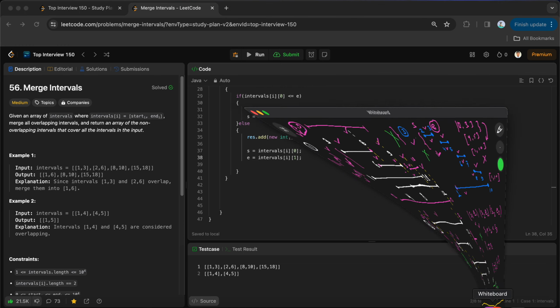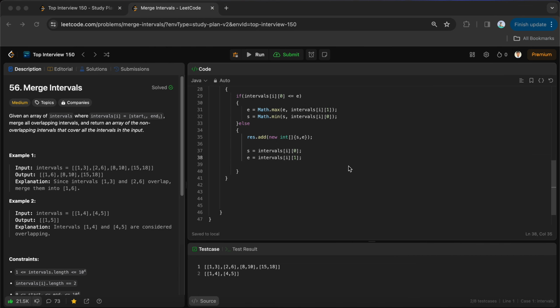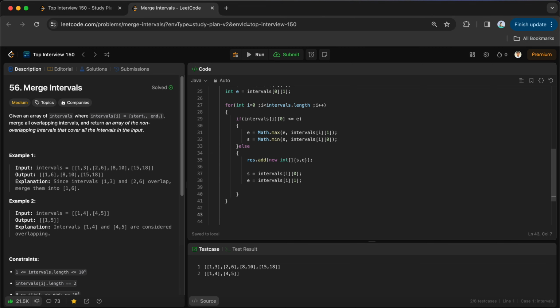So like here I explained already. If all three points are overlapping, I will get the resultant line from here to here. But suppose some point starts from here to here, so this is not overlapping, so this result will be stored in our result. And after that, whatever point starts, for that I again define my start and end point. And if any overlap, then it will take the min and max, then it will store the new interval in our result. So in this way it will combine all the intervals which are overlapping.